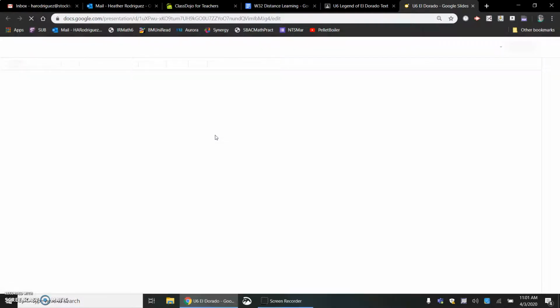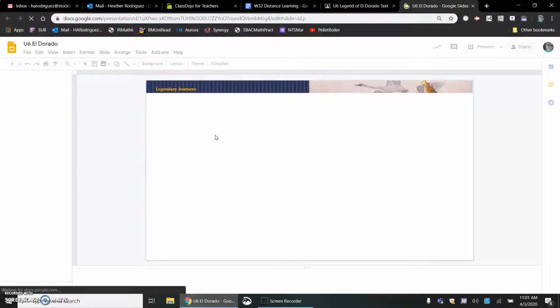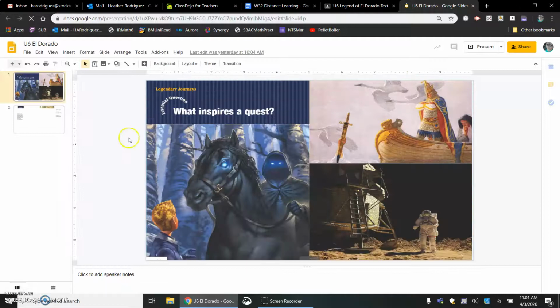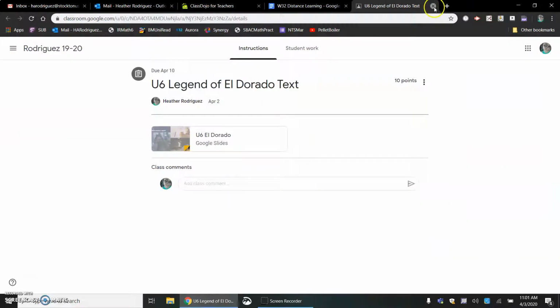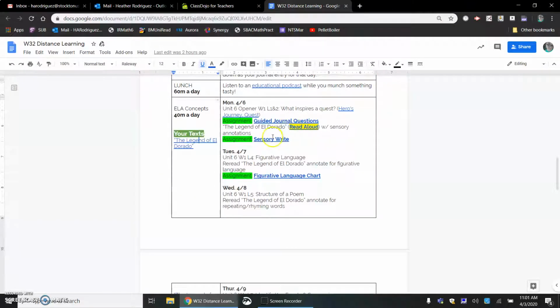And the really cool thing about doing it this way is that you guys can actually write into it. So it's on a Google slideshow, and you can see right here that you can take notes for when you read. So this is your copy of the text, basically like how you guys would get the book in class. This is that book, basically. And it's just going to be broken down by texts, so it's a little easier to navigate.